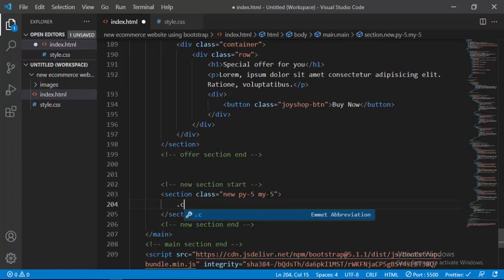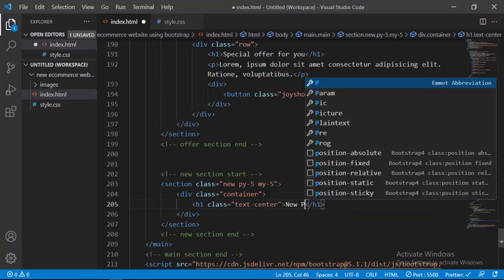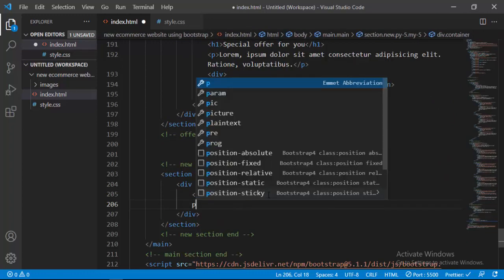Then inside we have to create a container, so let's just say container, and inside this container I'm gonna put an h1 here. So I say h1 and give the class of text-center, and then inside its inner HTML we're just gonna say new products. And then we have our p tag.